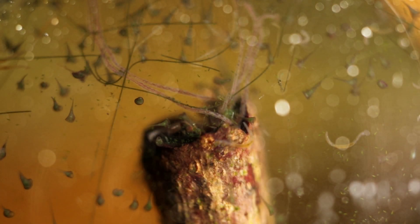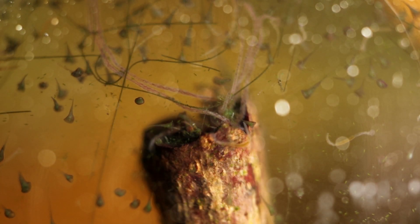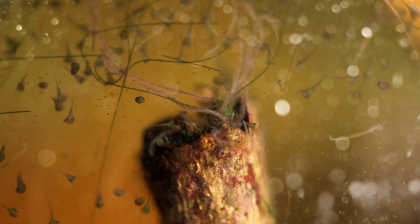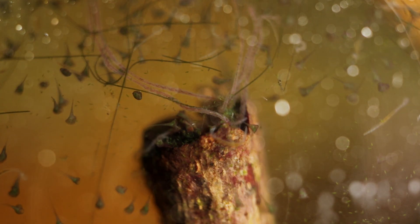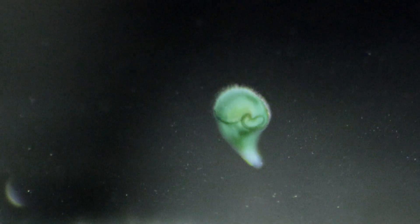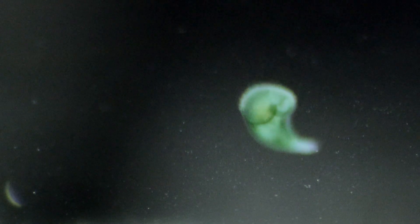I had to take some samples, and it's pretty hard to study them because at the end of the day they are very sensitive, tiny little single-celled creatures. If you want to put them underneath the microscope, you could damage them — especially if you put that top slide on. So I chose not to put the top slide on and allow them to move freely, just in a little drop of water.